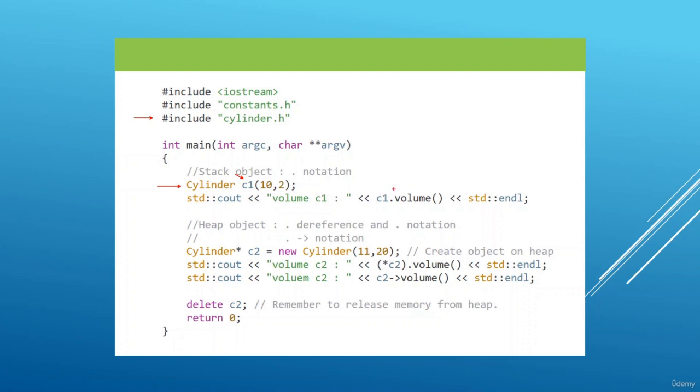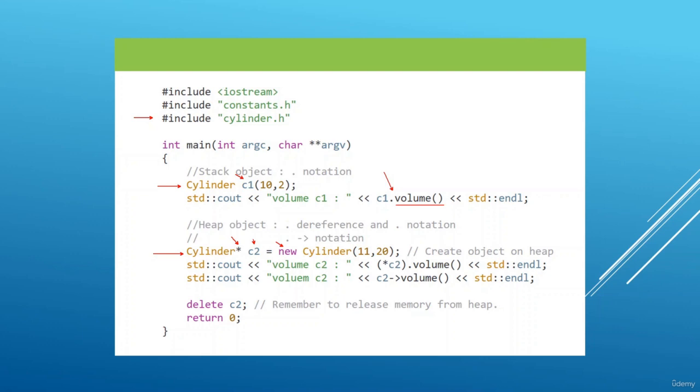And we have seen that we can access the behaviors or data inside our class object using the dot notation like we do here. For example, here we are calling our volume function. But sometimes we want to manage our objects through pointers. For example, if you look at the syntax we have here, we are saying cylinder and using the asterisk here. This is going to say that this is going to be a pointer to a cylinder type. And I'm going to give it a name C2, and we can allocate our object on the heap using the new operator. This is going to dynamically allocate space from the heap, and that memory space is going to be used to store our cylinder object.